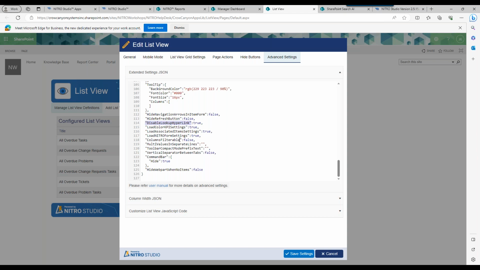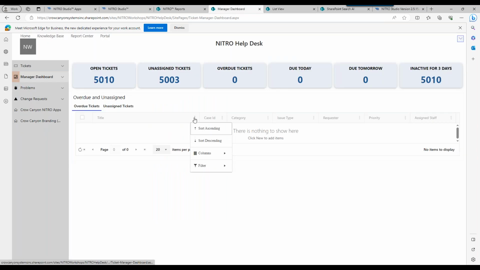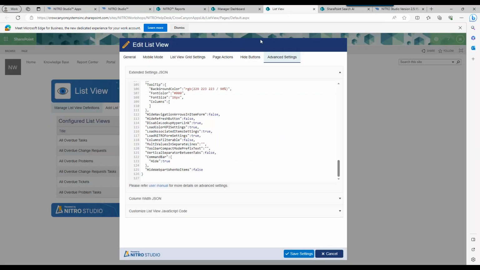So there's the columns filterable. I think I showed that in a previous workshop. What happens is if it's not filterable, you get this kind of thing here, which I think is okay. But a lot of people prefer to have the SharePoint style where it drops down and you have the actual options that are available rather than creating some kind of conditional here. So if I click back over to my list view, columns filterable true would give you the actual options available for that dropdown.